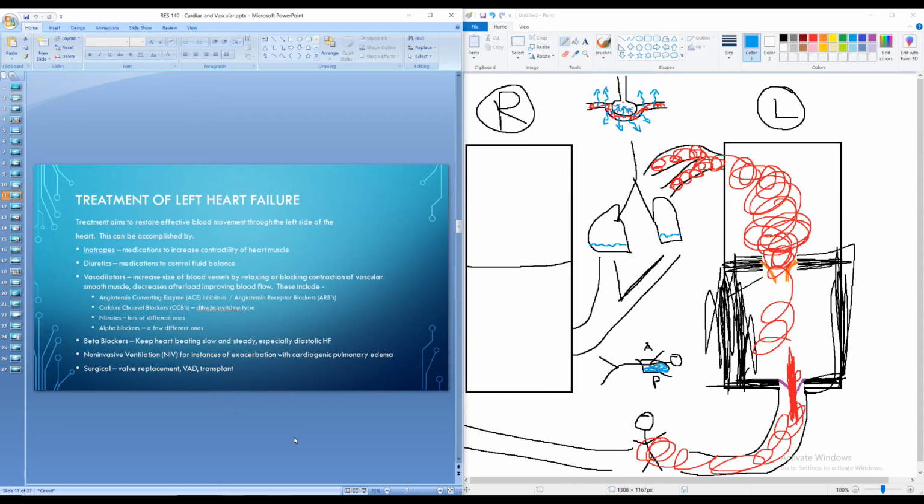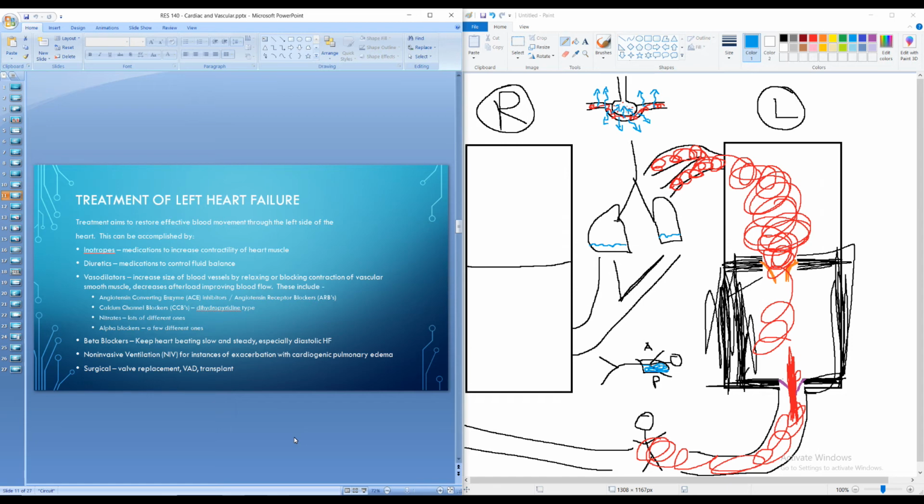When it comes to vasodilators, I'll just try to go through these as quick as I can. We already know that vasodilators increase the size of blood vessels. There's a couple different ways of doing that. Some of them actually relax those vascular smooth muscles. Some of them stop the smooth muscles from contracting, which I know sounds the same, but is a little bit different, kind of like the difference between adrenergic and anticholinergic bronchodilators. One actually makes the muscle relax. One stops that constant signaling cycle that makes the muscle contract. So similar methods of action, but distinctly different.